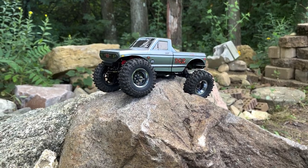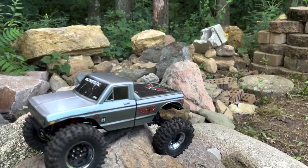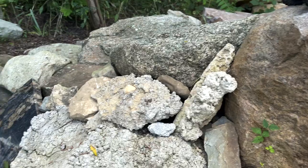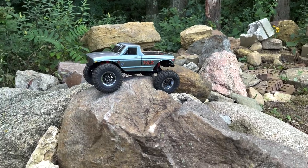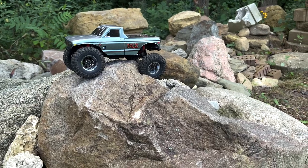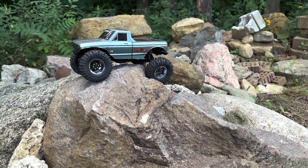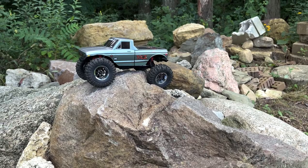So what we're going to do, I'm going to pop the body off. I'll run through a complete parts list of everything I've got in here, and then we'll take it up a couple rocks here. This is all I've got at this location to work with, so I may end the video there. But later this weekend, we'll take this somewhere with bigger obstacles and really put this thing through its paces and see what it's got. And then we'll go from there.